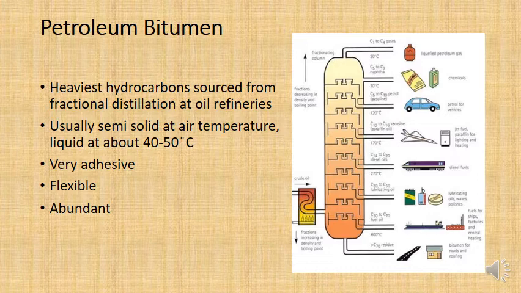And one of the great things which separates it from tar is that it's very flexible. That means that if I had a big clump of bitumen, I could stretch it in my hand like Play-Doh. It's very flexible. But the real big one is it's abundant. It's everywhere. Everywhere they are refining oil now, because you're exporting crude oil, you can't refine oil for the entire world. Countries are buying crude oil from countries, refining it themselves, and they're being left with this waste product called bitumen. And that can be used on the roads mostly.